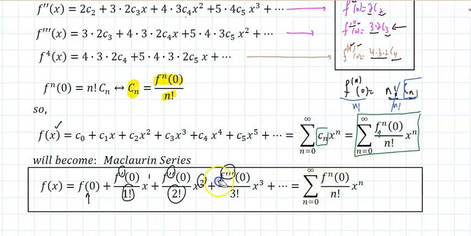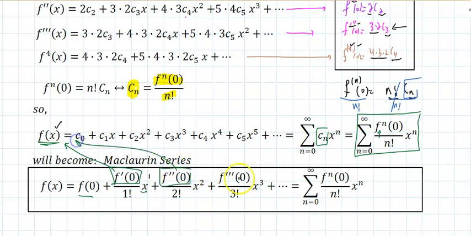So if you really pay attention to this, every problem will consist of a number which is f of 0, the derivative of f evaluated at 0 times x to the 1 over 1 factorial, the second derivative of f times x squared over 2 factorial, third derivative times x cubed over 3 factorial, fourth derivative times x to the 4th over 4 factorial, and this way we could write any relation in math as a power series.